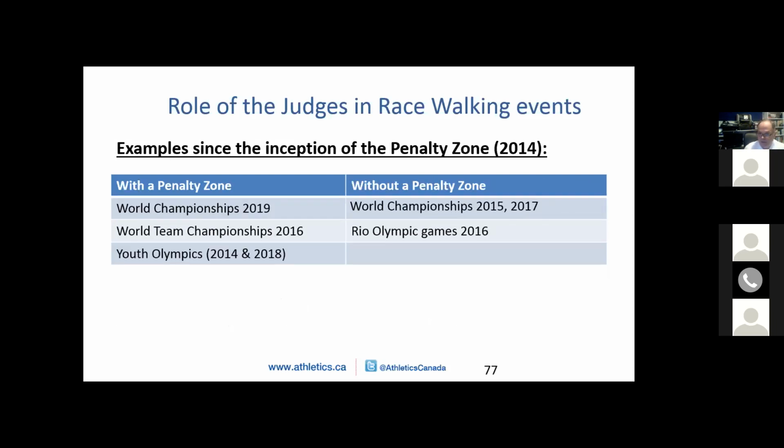Now, here's a funny thing: this was the very first World Championship with the penalty zone. Even though we're talking 2014, it didn't apply because the competitions were given to areas and it was not in the specs of the competition when they were awarded. And the first World Team event that used the penalty zone was in 2016 in Rome. And as I said, the Youth Olympics, they do want it, and that's for them. But Rio didn't have it, and the 2 World Championships before, Doha, didn't have it. Now, as I said, it moves fast. Now it's more or less, you want it, you use it.